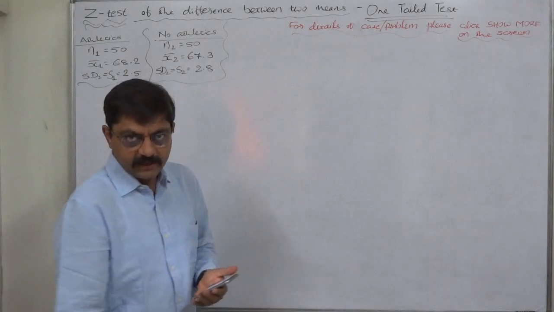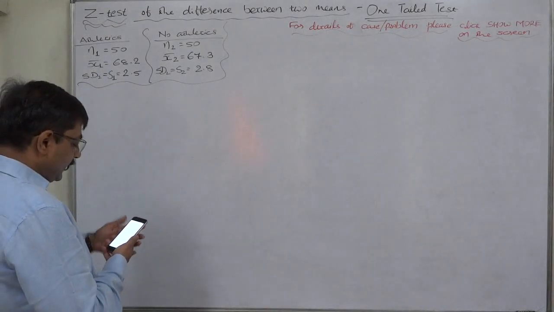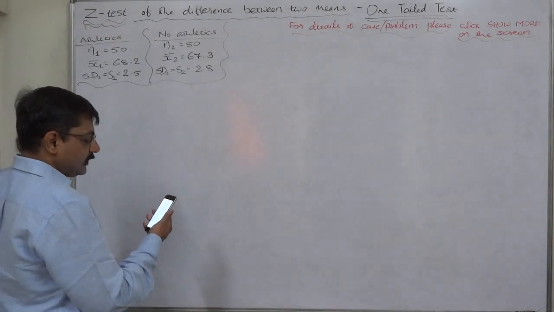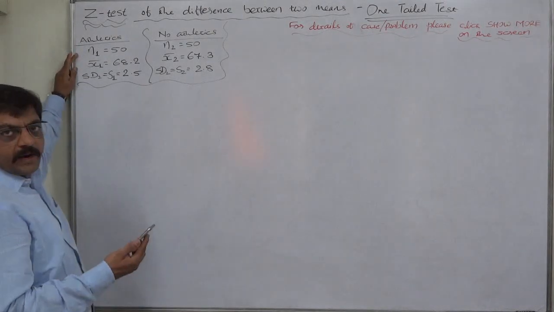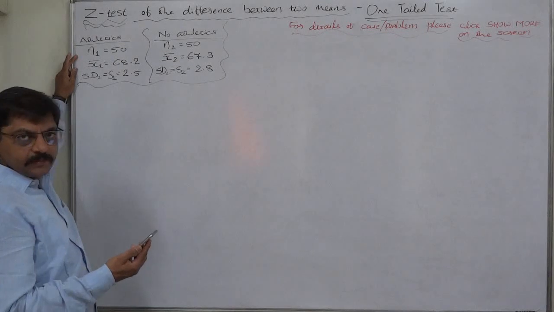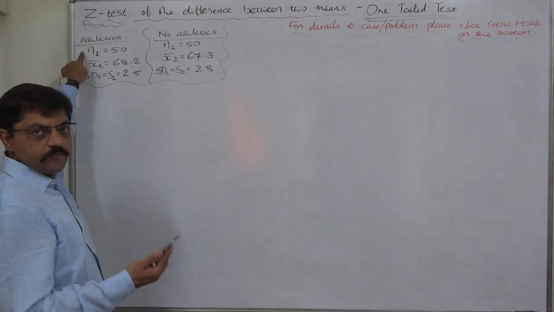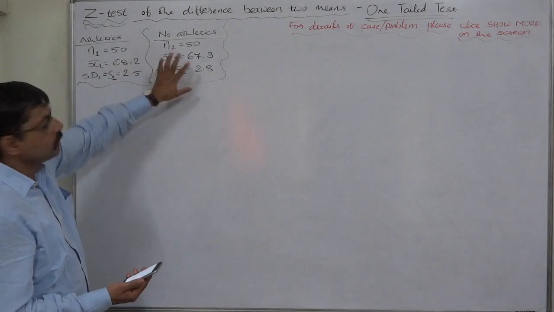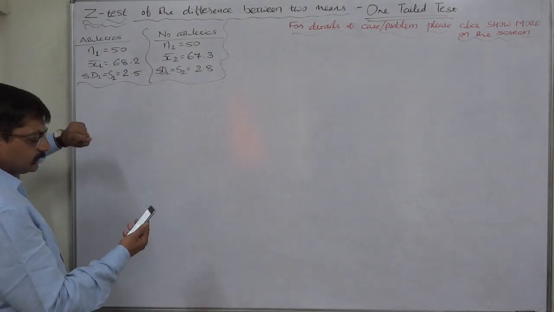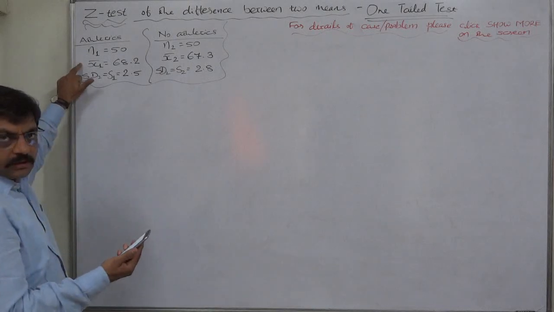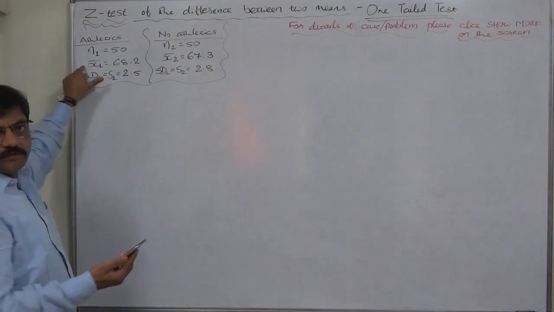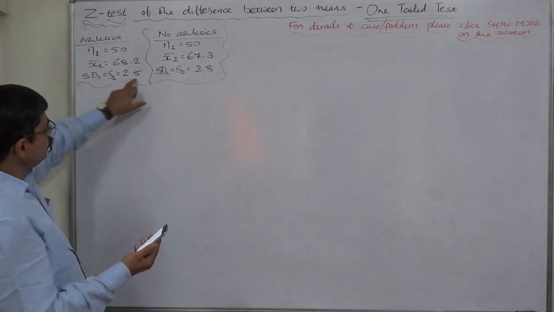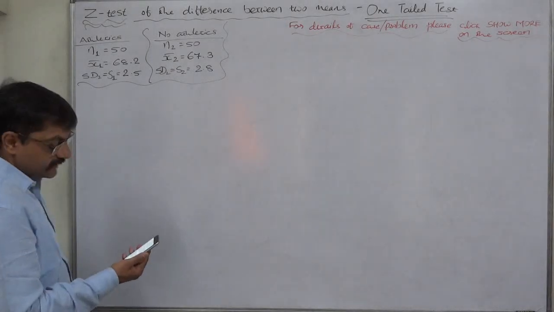Let's have a reading of the second paragraph again. The mean height of 50 male students who are regularly participating in athletics was found to be 68.2 inches with a standard deviation of 2.5 inches. Yes. The first group, those students who regularly participate in athletics or sports, the number of students in the group is 50, this is the first sample, that is n or n1 because there are two different groups. The mean height found to be 68.2 inches of this group. So this is the sample mean of the first group, so we are going to use the sign x bar or x bar 1. And its standard deviation is 2.5. This is the standard deviation of the first group, so it is taken as S1.